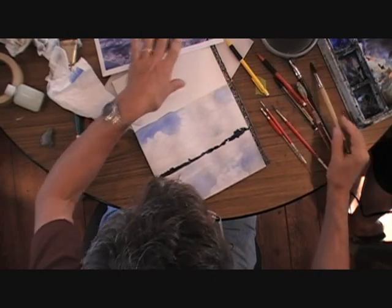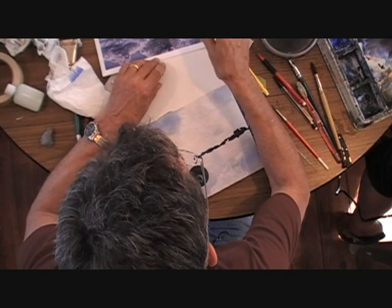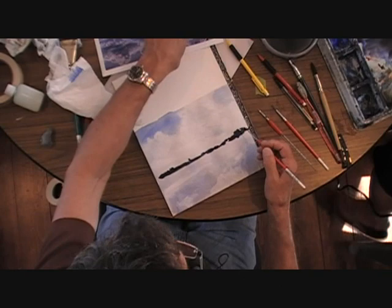You know, painting a big version of this picture. There's some clouds in here that have some nice little details, and I probably would paint them in first before I painted in the trees, because the trees go over top and in front. But you see these clouds right at the horizon.